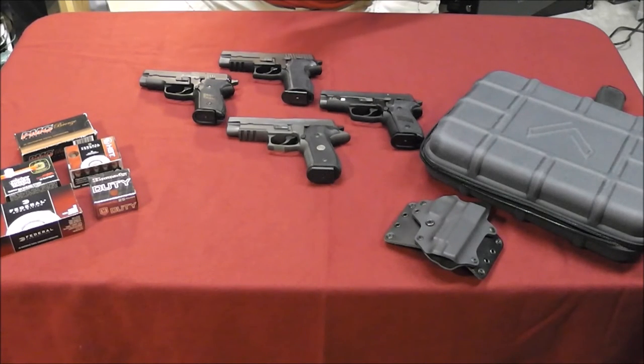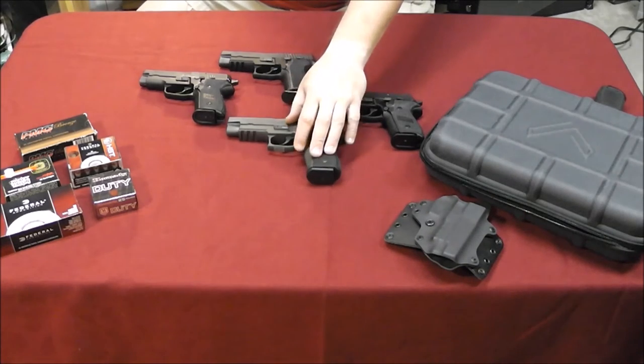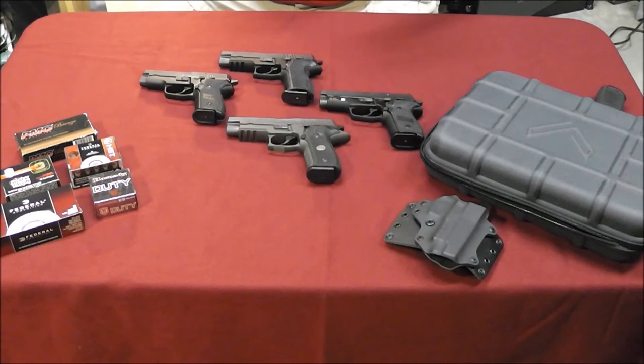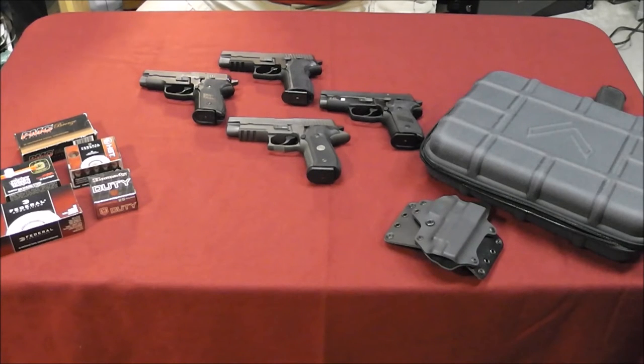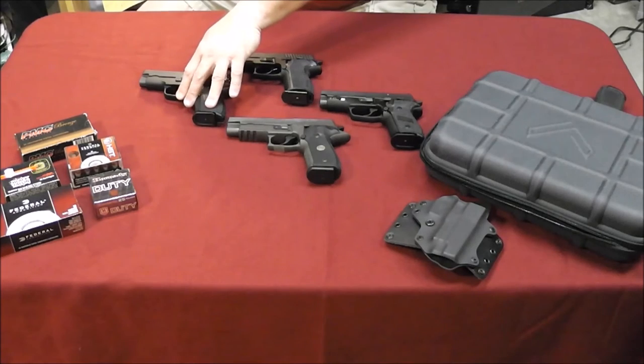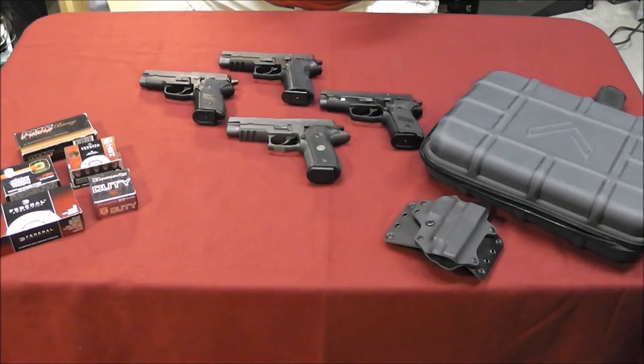The sights that came on the P228 may have been night sights originally, but this gun goes back to 1994, so if they were, they were certainly already expired. Currently they have the same sights that come on the Legion — called the X-Ray night sights. I think they're fantastic night sights and they are available from Sig Sauer for any of these pistols. The trigger pull weight is again over 11 pounds, a little more than with the first two, and right around 5 pounds for single-action. I did put the short reset and the short reach trigger in this one — a trigger kit as well as a different trigger itself. A great combination of improvements.